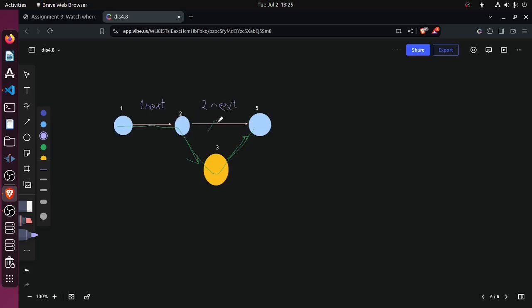This is where I want to perform my insertion. Because I'm using the current node's next pointer to do the comparison, I still have access to 2, and I decide this is where I want to do it.